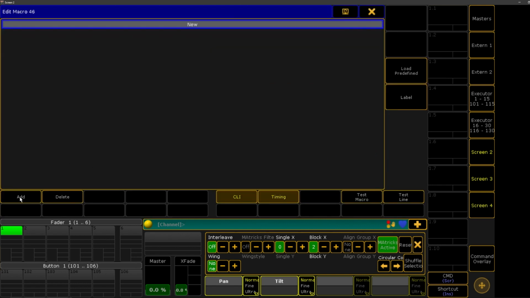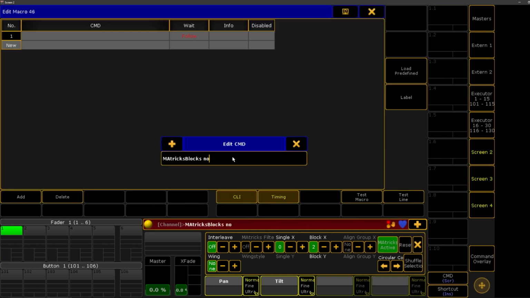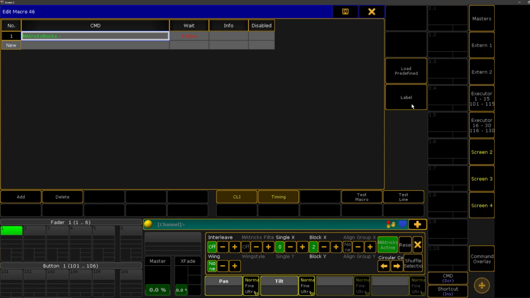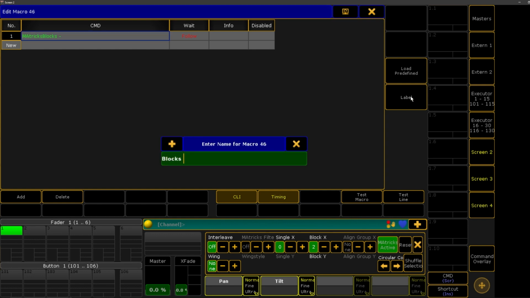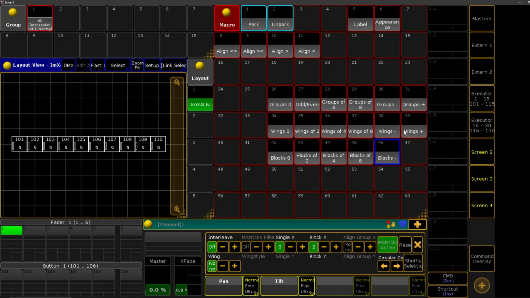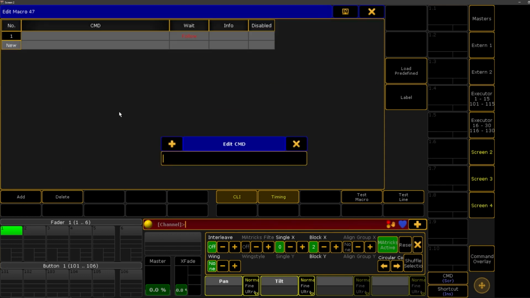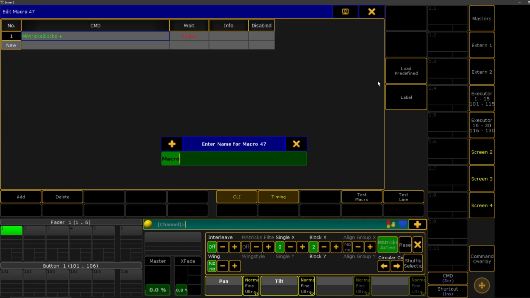And then the minus, blocks minus. And then last but not least, blocks plus.